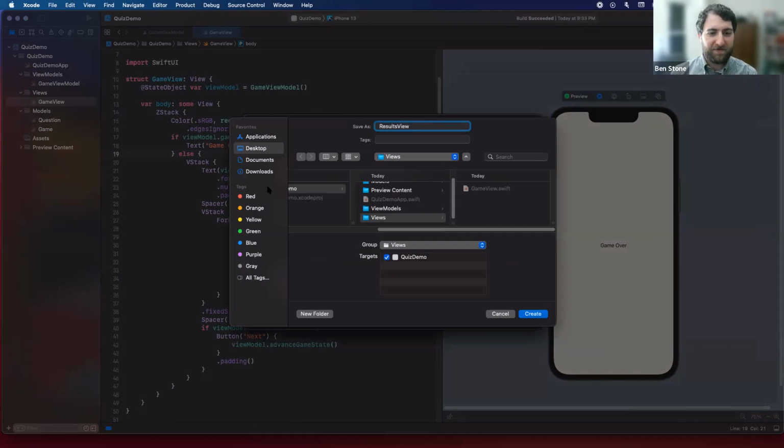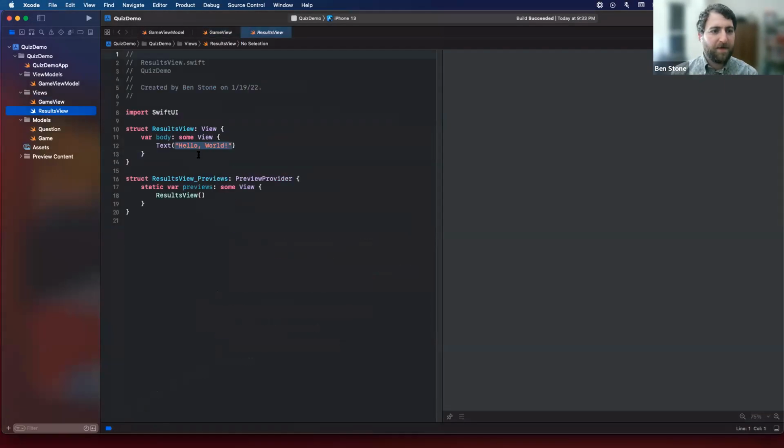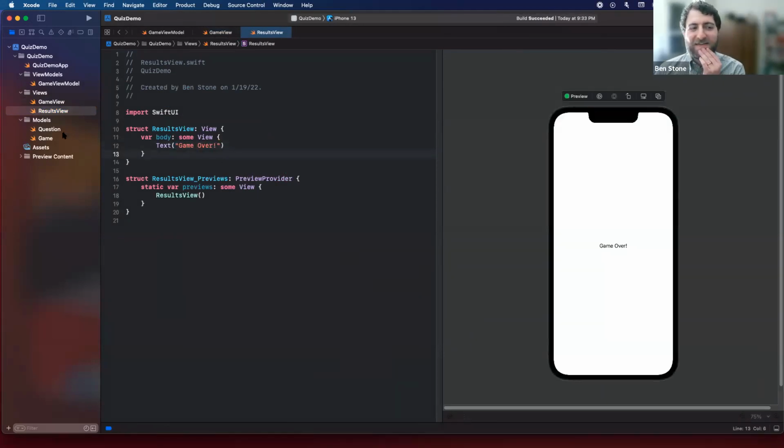And because our views were looking a little sad with just one in it, we're going to build a results view. Our results view is going to say that the game is over. And it would be great too if it could tell us how they did, what percent of questions you got right. We did all this work of tracking them, so we might as well build that into our game.